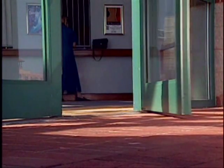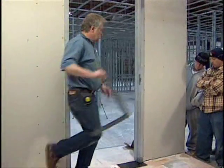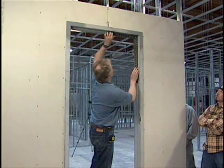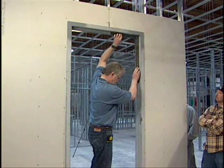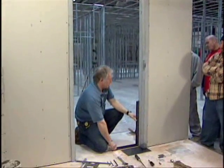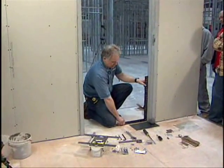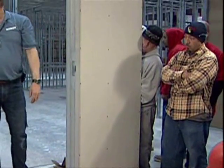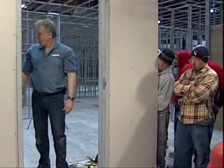The following installation features a Rixon 27 offset floor closer. The procedure was performed at the Southwest Carpenters Joint Apprenticeship Training Center in Sylmar, California. It was one of many ongoing training classes for apprentices and regional trainers offered by the center. The people milling about in the background are carpenters and trainers attempting to attain a better perspective.